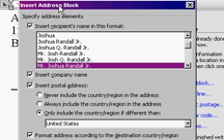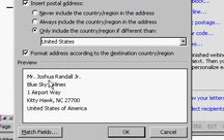Now when I click on Address Block, I get this dialog box up. It says Insert Address Block. Insert the name in which format? Well, this one's fine, Mr. Joshua Randall Jr., that's okay. Insert company name if it exists. Insert a postal address. And down here on the bottom is a preview. Everything looks good. The default settings are usually fine for this. I'll hit OK.